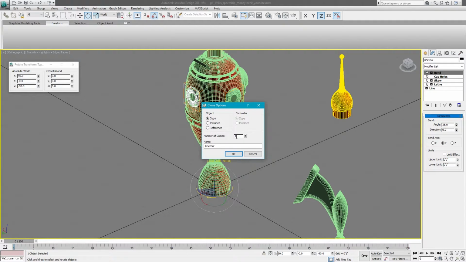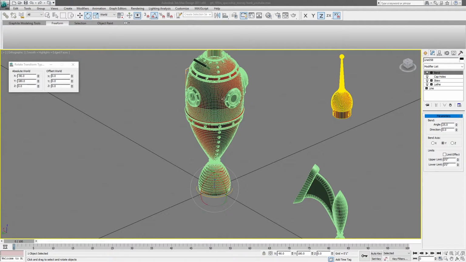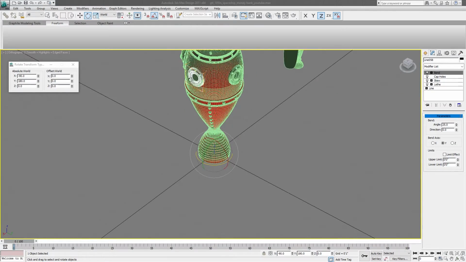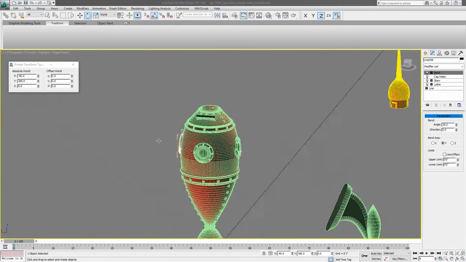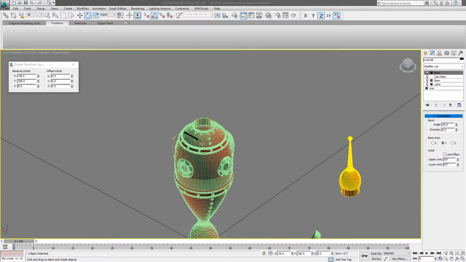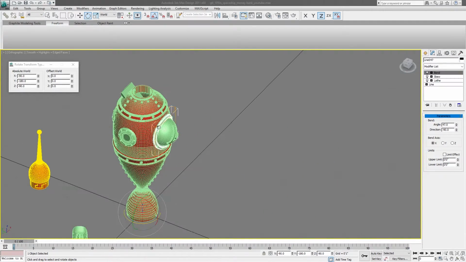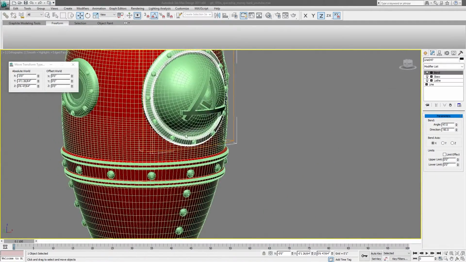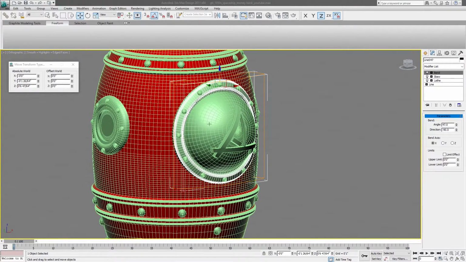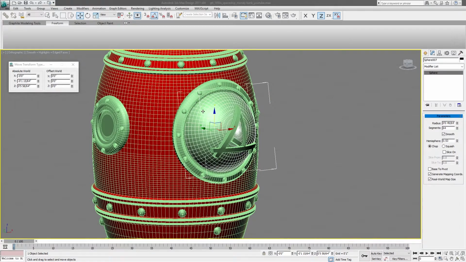And what I want to do is 2 copies, because it'll copy one here and also another 90 degrees on the other side. So let's go ahead and make 2. If you want to change the name here, you can. So now what that did was take the original, make 1 copy, and then made a second copy. So now we have this on 3 sides of our model. On the 4th side, this was created the same way as the original, only I made it bigger so that it can fit this big porthole. And this here is literally just a sphere.